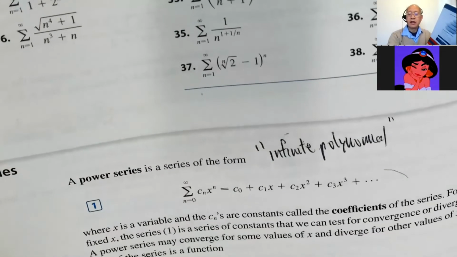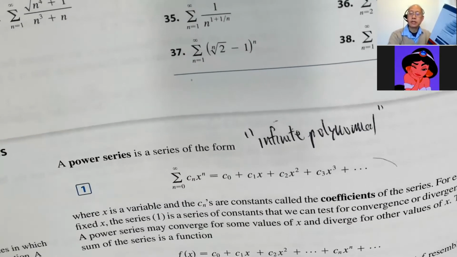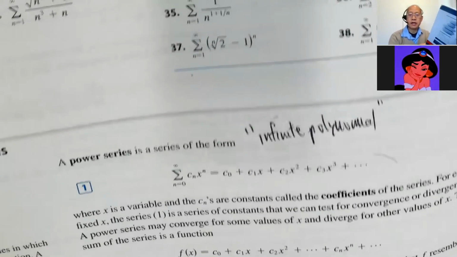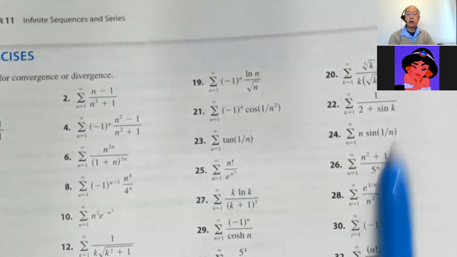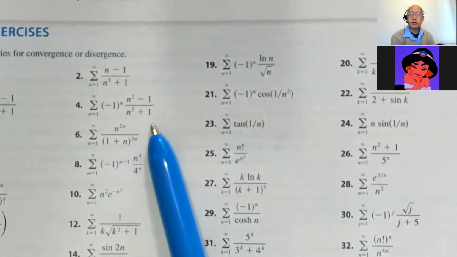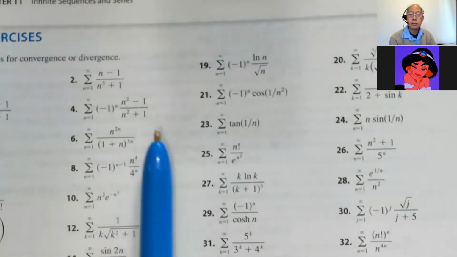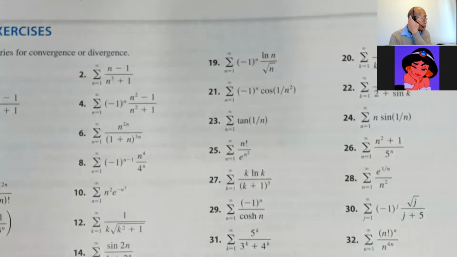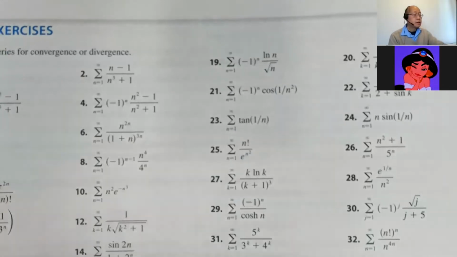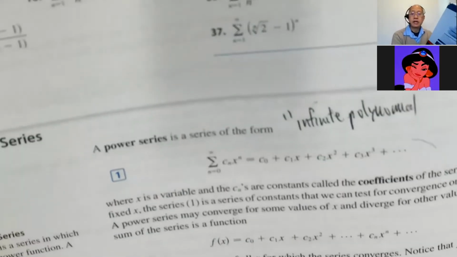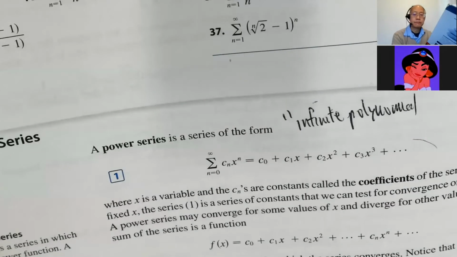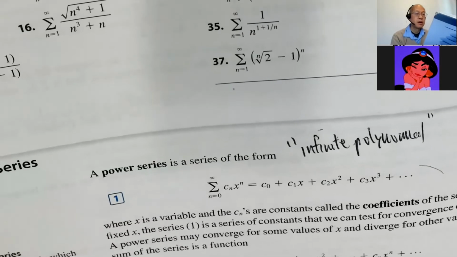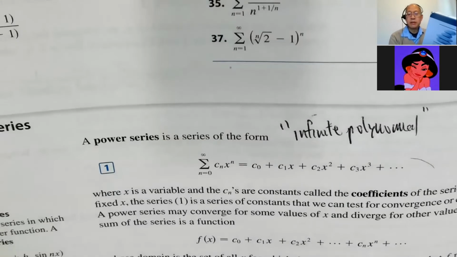You say, well, how do you do that? It depends on what x you choose. The series might converge or diverge, so it's a function of what x you plug in. This is sort of like what we have over here, but in all of this stuff, notice there's no x anywhere, no variable per se. Now we're going to introduce an x, so make it a little bit harder. You say, well, how do I know if it converges or diverges? It depends on the value of x.